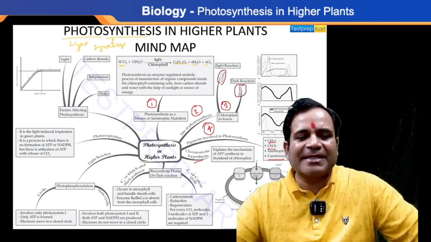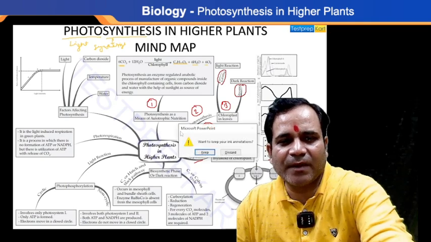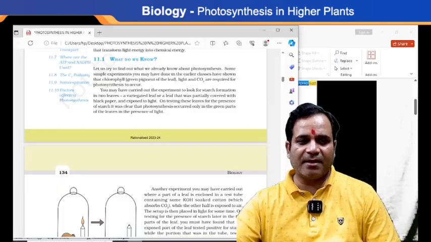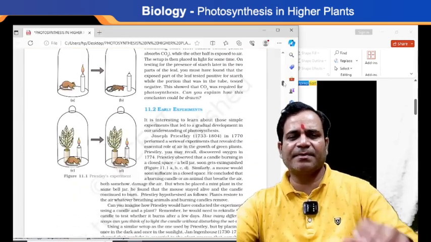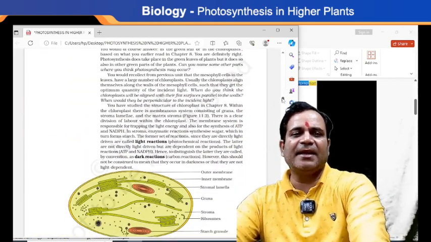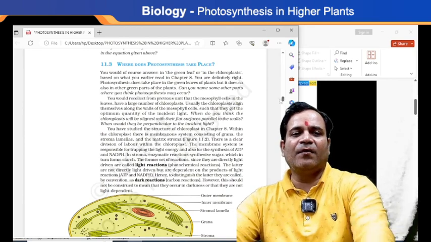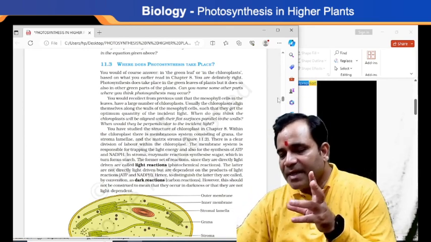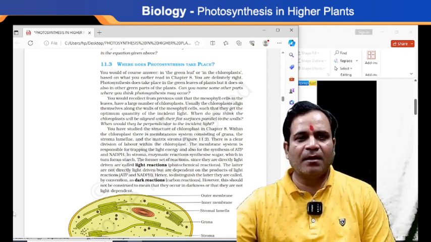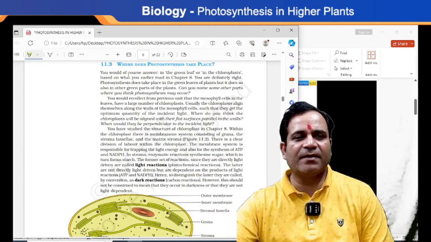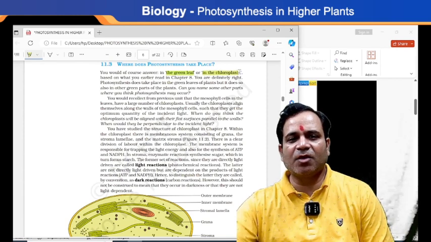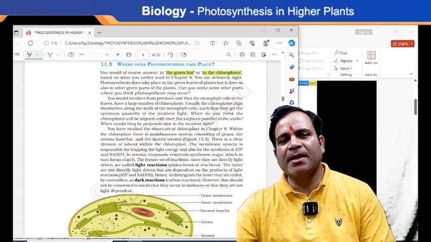Okay, so let's check with the NCERT first, then after we have to move ahead. Okay, let's check from NCERT first. Here what is the thing given here. Here there are some experiments, but the experiments need not be known right now. After that we should share this one thing. Let's see here where does photosynthesis take place. So this one is very important to know here. Let's see first, my dear. Let's see first here, that is the green leaf or the chloroplast, based on what you read.